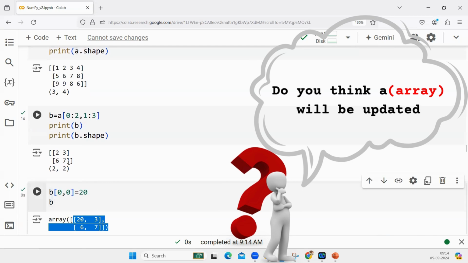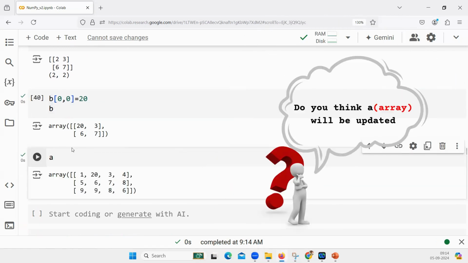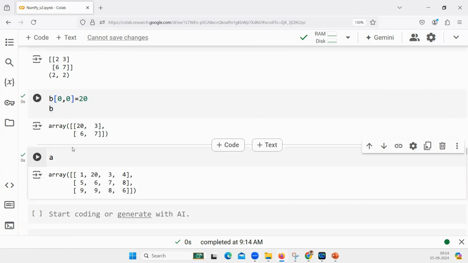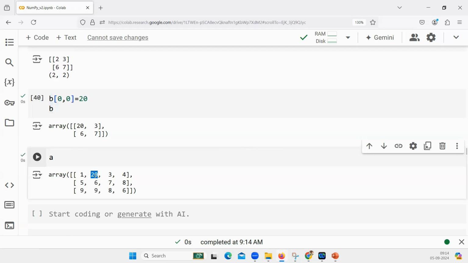Now do you think A will be updated? Ideally, no. What should happen? A should get updated or not? No. It should not get updated. But in Python, there is a small twist here. Have I worked with A at all in this operation? No. Did I really intend to change A, or I want to play with the sliced one B only? Only B. I want to play with B only, but A got updated. Now that is against our will and wish, isn't it?